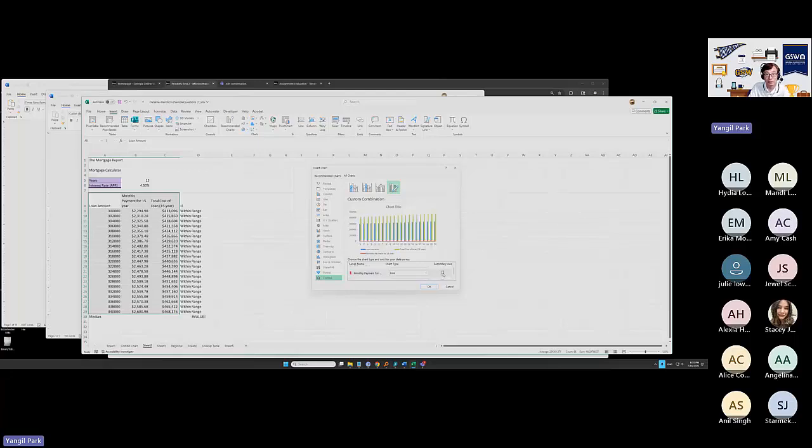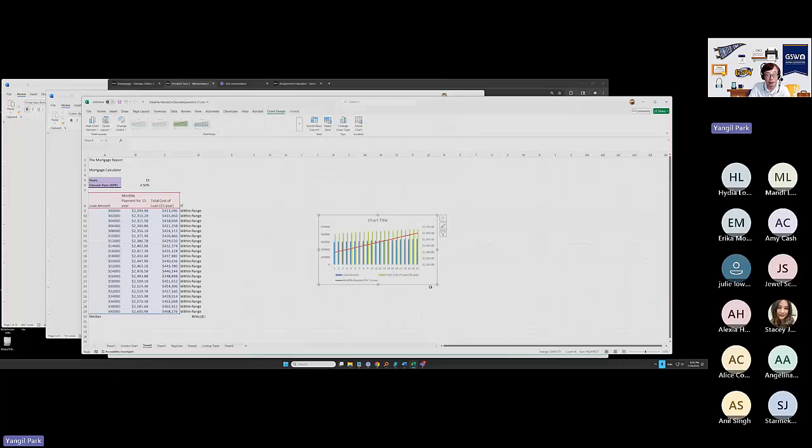So see that difference? If you click the secondary axis box, then it'll give this right side the vertical axis. Okay, there you go. And the direction says you're going to move it or create it as its own worksheet.